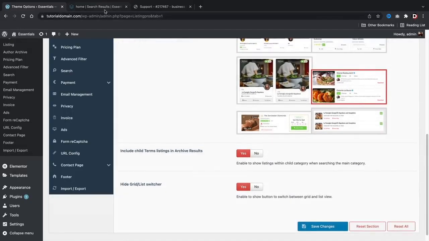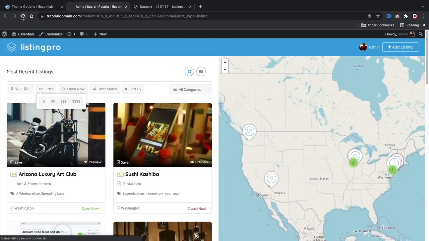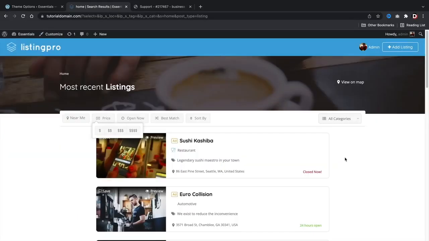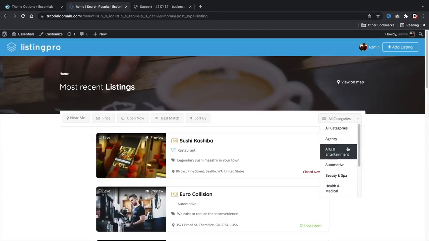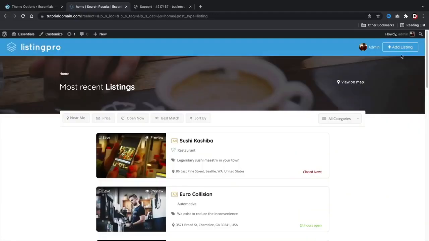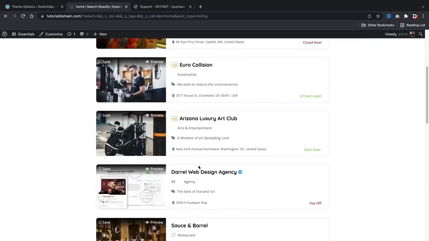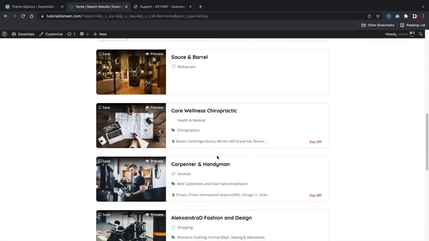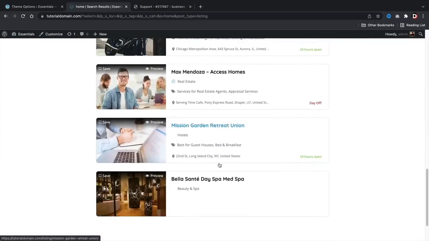Now let's go back over here and refresh the page and see what's going on here. All right, so this is our current new listing page. And right here, we can search by category. We can view this specific section on the map. So if you do want to show them on the map, you can show users where they are on the map. And then we have some other general filters where they can filter by price, filter by location, and if they are open now. And then here they can see a list of all of the listings that we have on our website.